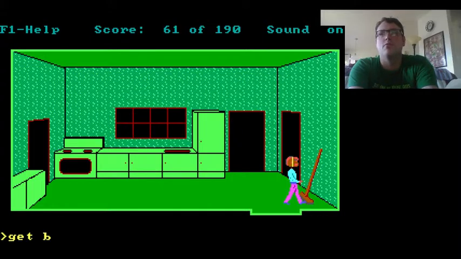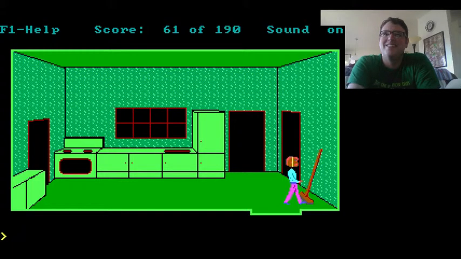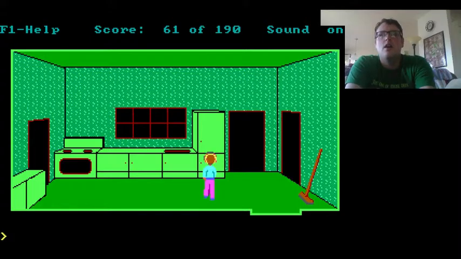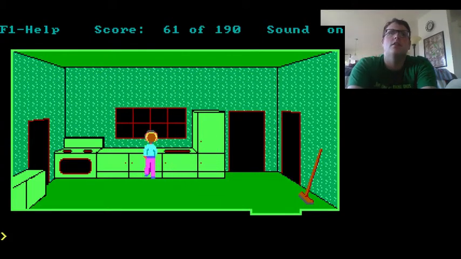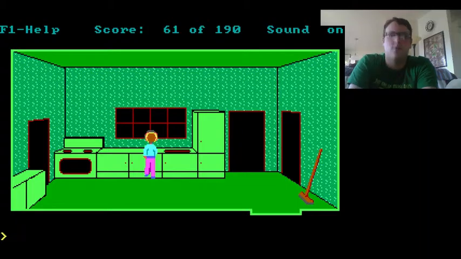You can't get the broom for some reason. Get broom. Gonna do some sweeping, are we? Hey, the room must be gripped by some magical powers. Despite your best efforts, you can't budge it. But the broom was just drawn on there, and they're just messing around. You don't get anything for your score here. I don't think there's anything in the cupboards here. Open... Darn, I can't spell open. Open cupboard. You find nothing of interest. Okay.